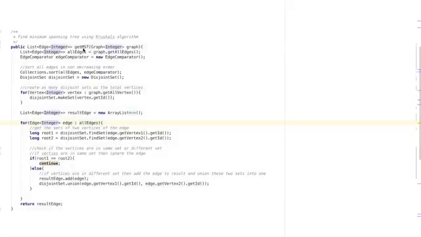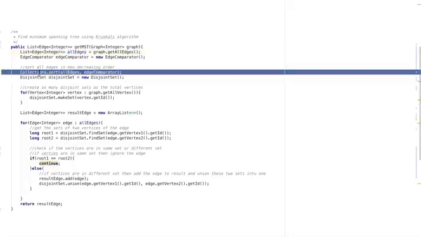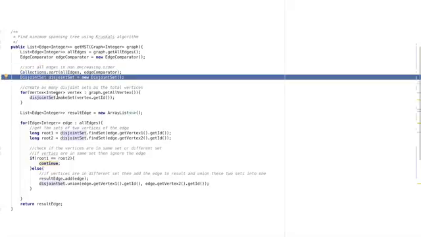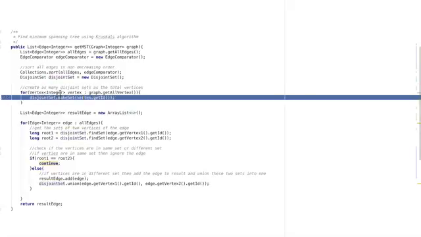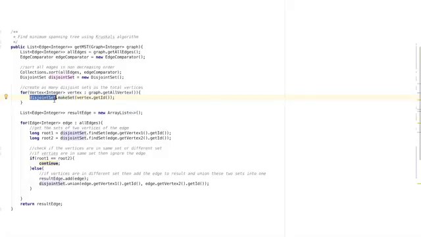The code for the algorithm is very simple. The name of the function is get minimum spanning tree, and it is passed a graph. First thing we do is get all the edges of this graph, and then we sort the edges in non-decreasing order. And then we initialize a class of disjoint set. And we create as many disjoint sets as the total number of vertices using the make set operation of disjoint set.